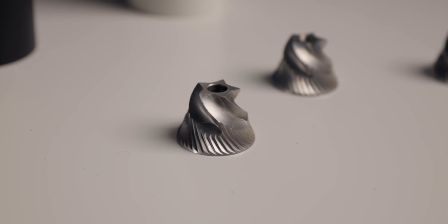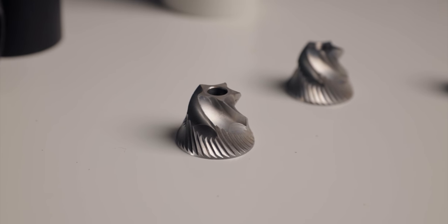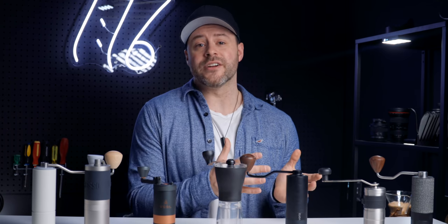And Varia responded with transparency that they sourced their burrs from the same supplier as some other grinder manufacturers, and they are aware that this reality does exist. They did comment that this burr is manufactured by a top tier supplier and that quality was a top priority in creating this grinder. So by this knowledge, Timemore isn't creating this burr, but neither is Vssl. In fact, there may be other grinders in the market with this burr. It's very possible. In fact, if any of these companies want to contact me directly about this, please do.